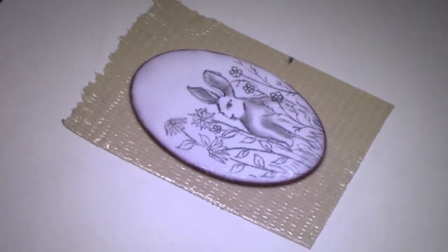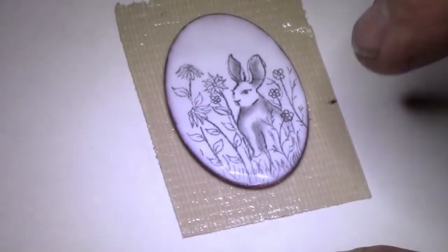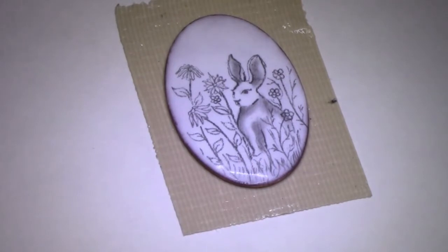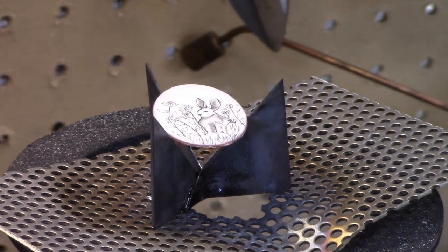So what I'm going to do next is take it off of the double stick tape here and probably fire it. Now, since I'm going to be putting color on that, I'm not going to put transparent on this at the moment. I'll wait and put some transparent on it after I paint the flowers a little bit, and we'll see how that goes. Okay, so what I'll have to do is be a little careful of the graphite, but that should be fun. Well, it's time to see if we can put the flame to little Mr. Bunny Rabbit here. And hopefully, it'll be okay.